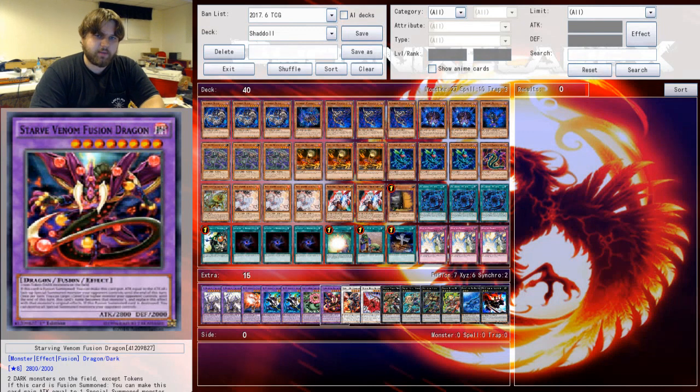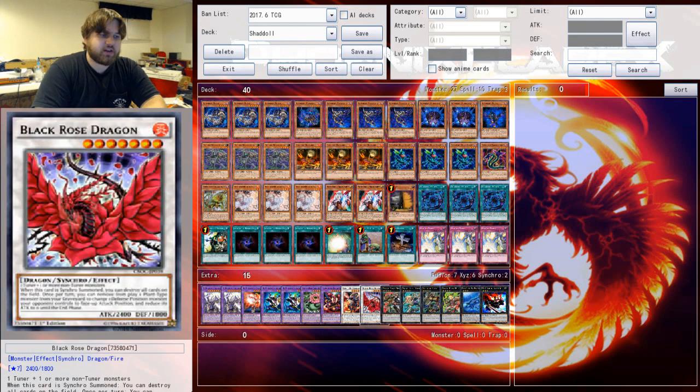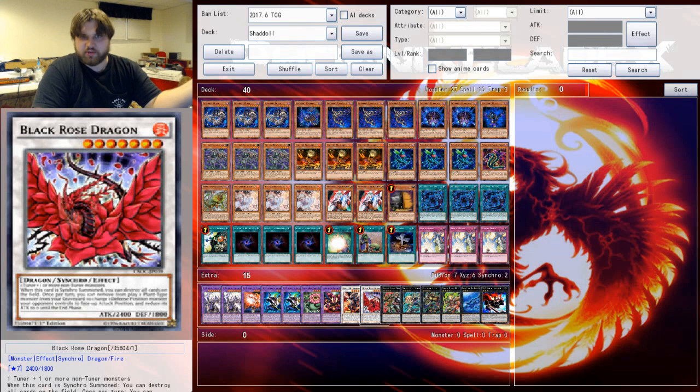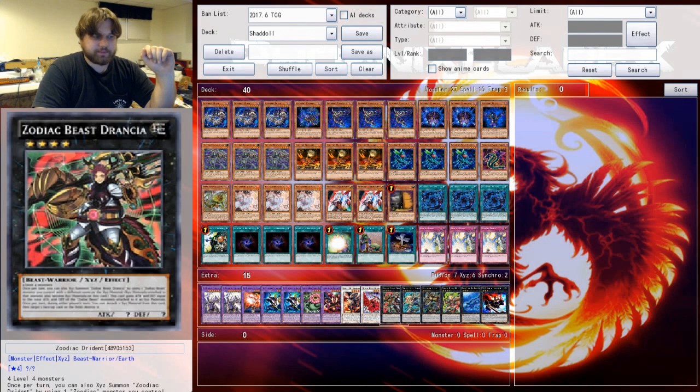It's a little bit harder to summon, but it is very decent in terms of what its effect allows you to get. Now for synchros, just a Scarlet Red Dragon Archfiend to be generic board wiping, and then Black Rose Dragon to be generic board wiping. We want things like that. We want very high impact synchros for these two slots.